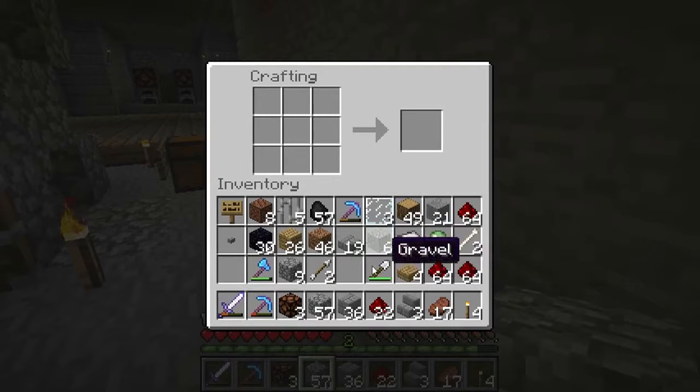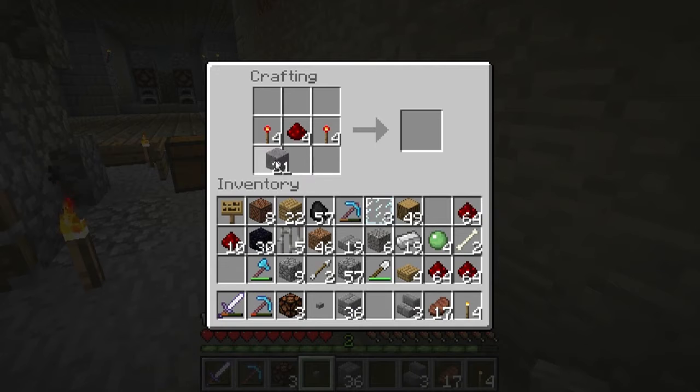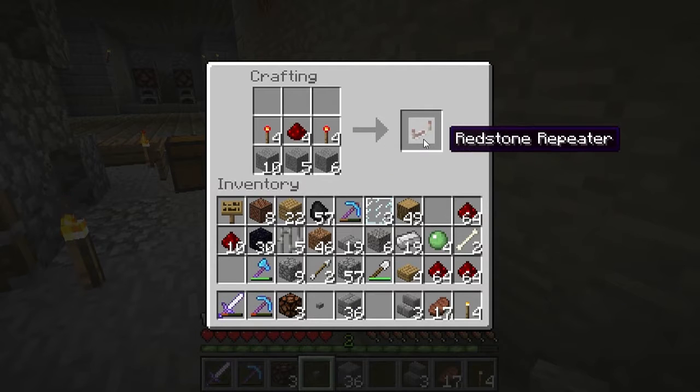So, let's see. Did we get enough smooth stone? I hope so. We're going to need 4 repeaters. So for that we're going to need 8 torches. Whoops. 8. And then we want another 8 here to make 8 torches. I'm going to split those in half. Pop that in there. It's smooth stone we need in it. I don't know how I got that button. Kind of just happened.